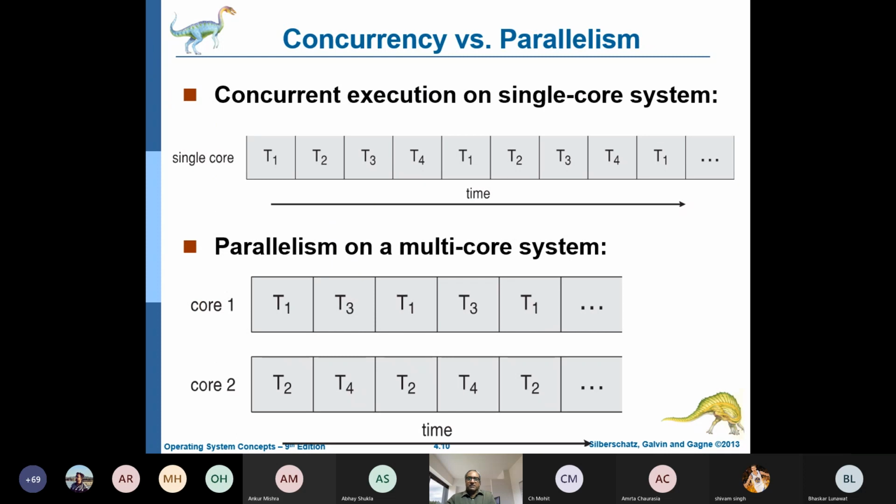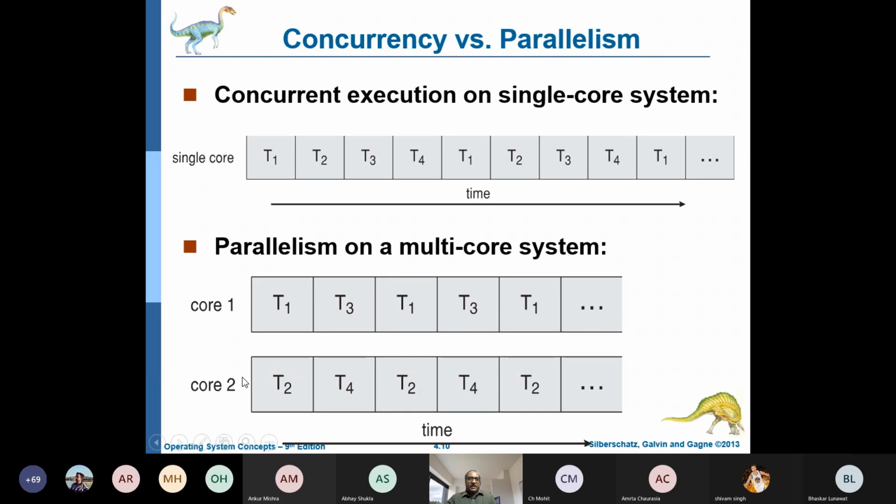And this is just what we discussed, the difference between the concepts of concurrency and parallelism. Concurrency means we try to visualize it on a single processor, where if you want to run a multi-threaded process, time will be scheduled across the threads. For example, a process contains 4 threads, and these threads are scheduled with respect to time, right? Thread 1, 2, 3, 4, and so on.